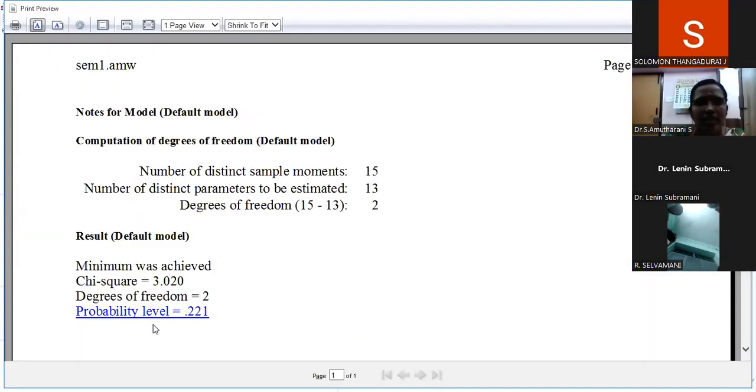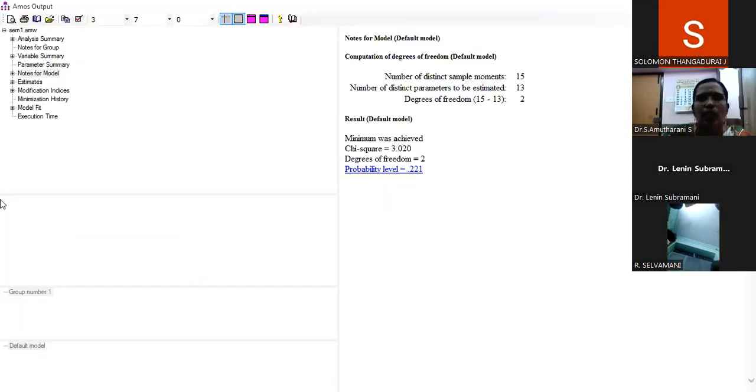The probability is more than 0.05. The probability value is 0.221, which means it is more than 0.05, with degrees of freedom 2. The chi-square value is 3.0. So we can't say this model is fit with just one value, that is the p-value. We have to check some other values also. Let us check one by one.